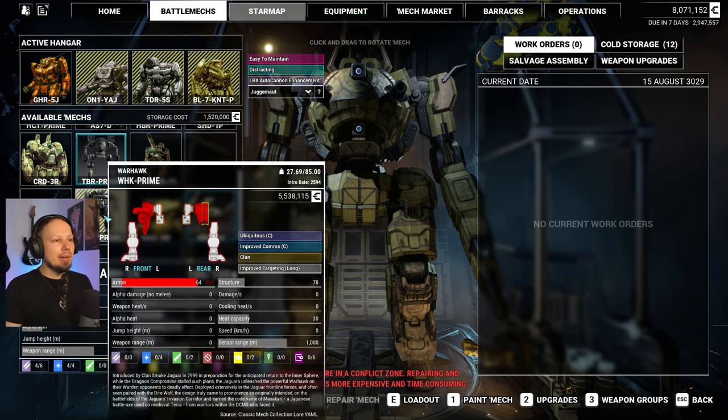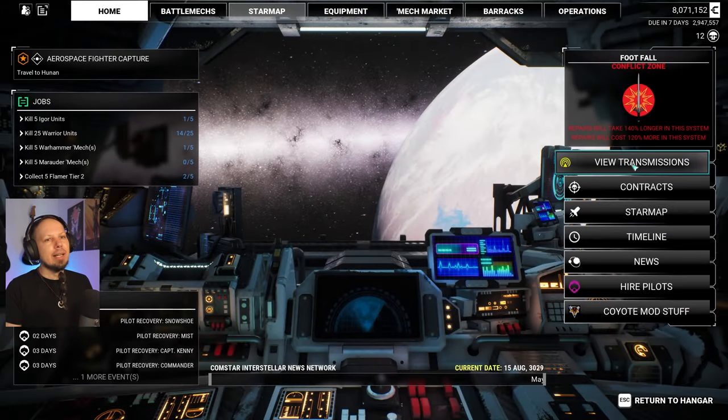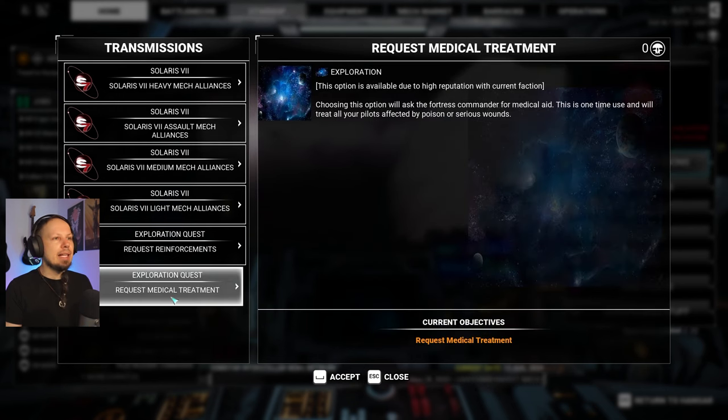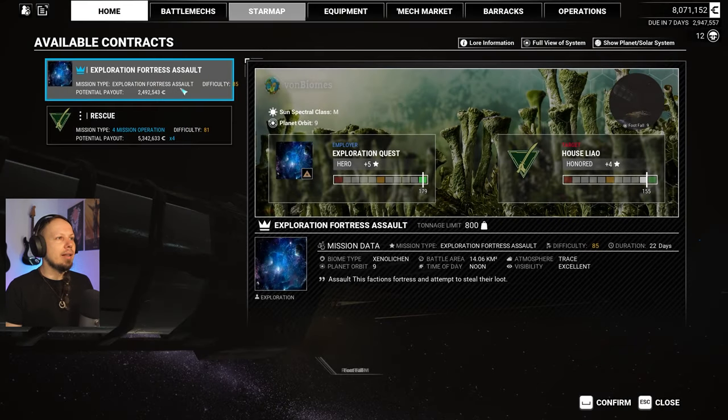We got the Warhawk stripped down, it's pretty good. Oh, we have a fortress here again, right? Stop the launch is great, we're gonna accept that. Request medical treatment, request reinforcements. I don't really care about that. I want to play the Exploration Fortress Assault. So that's what we're gonna be doing first, before we get the other guys in.